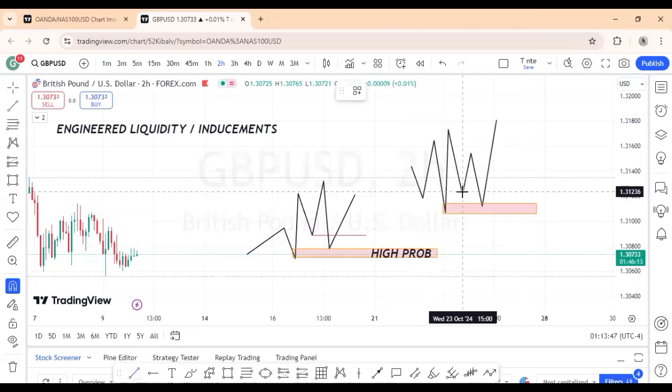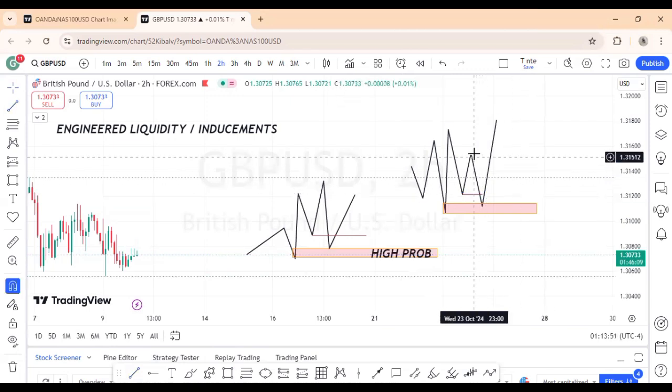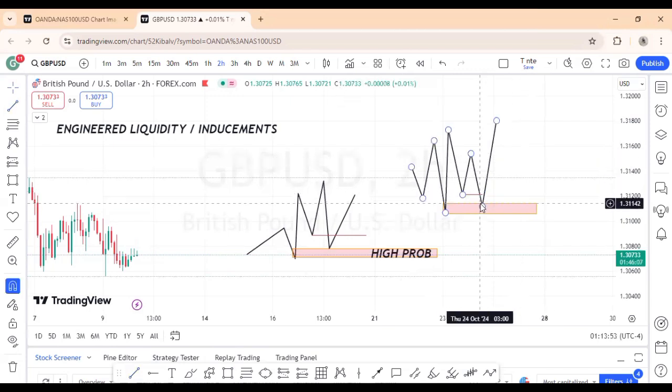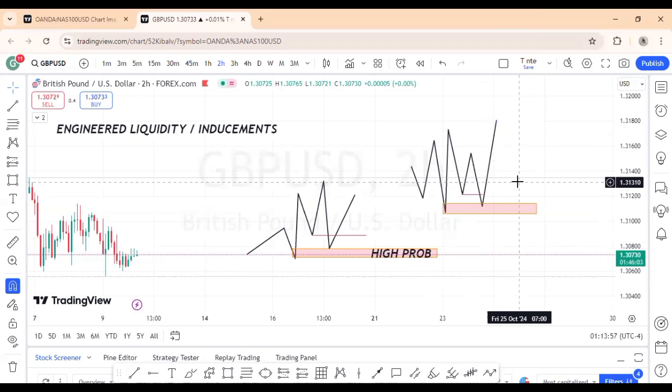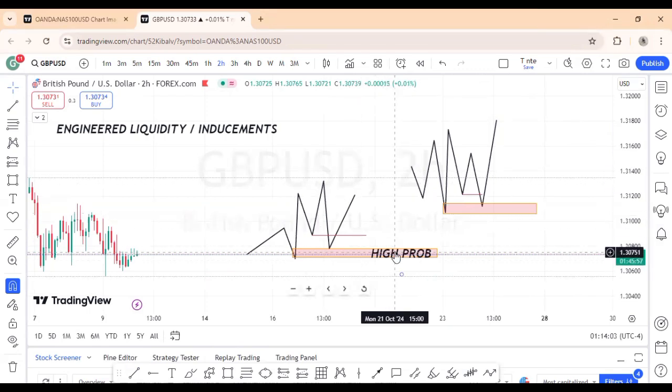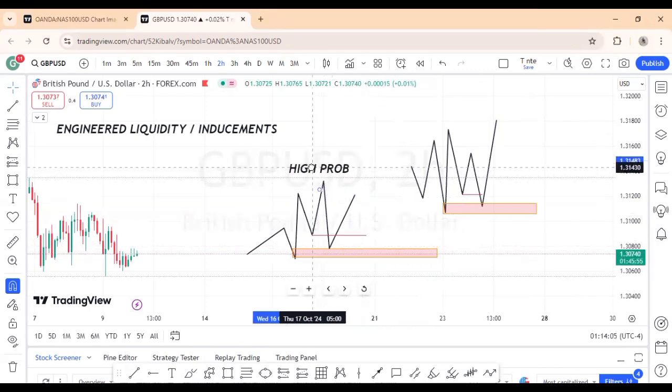So some people are thinking that price is going to buy, and will be trying to buy at this point here. And then price in other words comes to the original single candle order block and then pushes higher. This is also a form of engineered liquidity, right? But in my opinion, the one that is more probable is this one. Yes, this particular one is more probable than this.